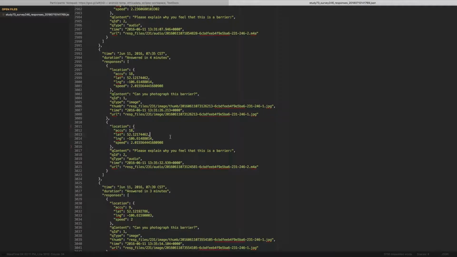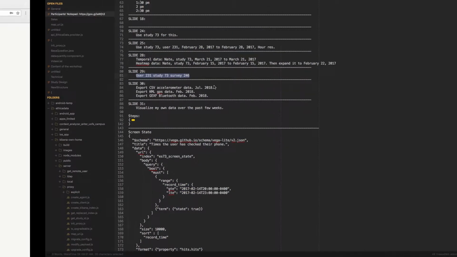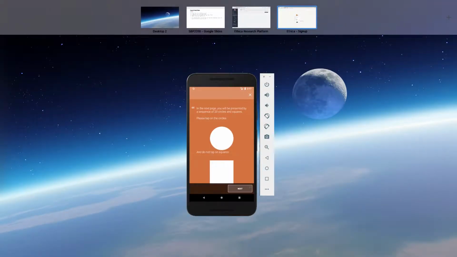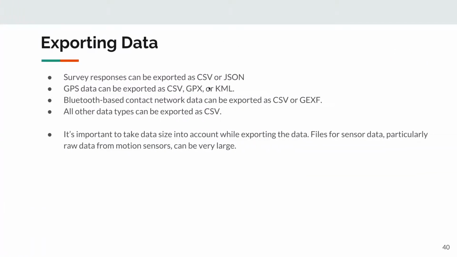The same you can download as CSV as well. If it's GPS data, you can download as CSV. Basically, any type of data you can download as CSV.